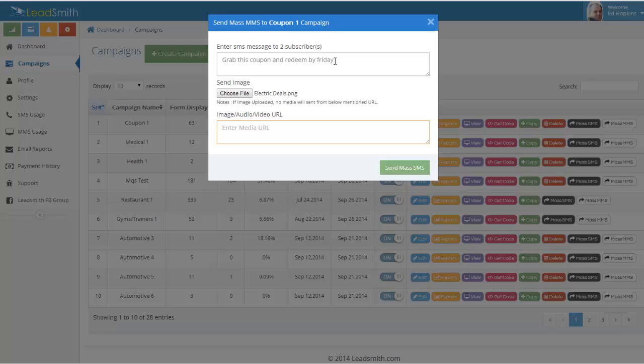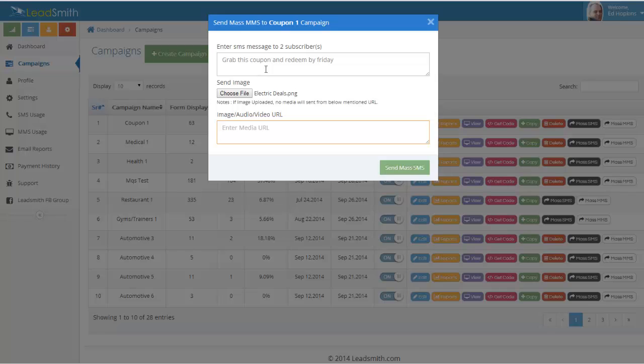So in order to make it more affordable to run a campaign like this, we've limited this to 160 characters and sending an image as just one image. If you want to send multiple images, I'll show you how to in a different tutorial, and that is done through the Campaign Center when on the automated follow-ups.